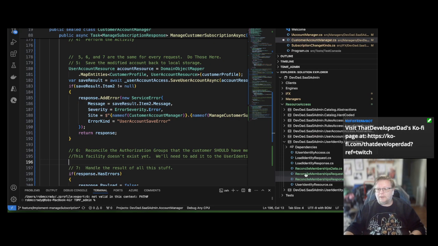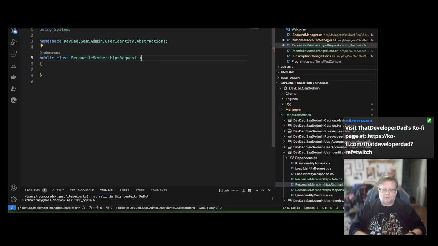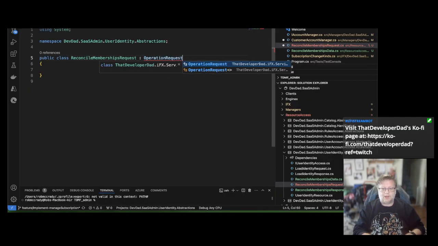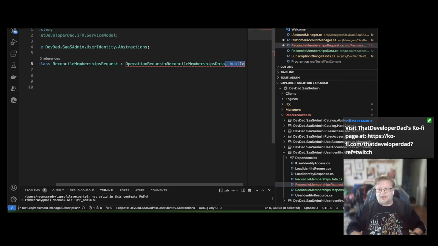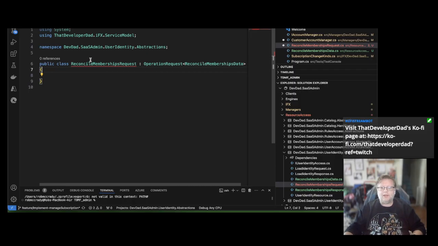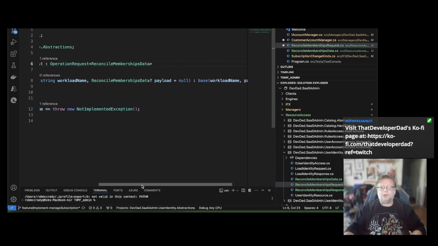And then I need reconcile memberships request is going to be operation request of type reconcile memberships data. This is not a double thingy. Let's satisfy the complaint code. Is that operation name? Workload name.